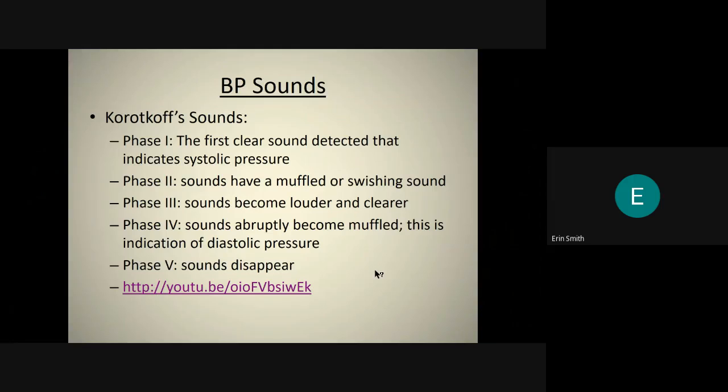Just so that you know, when we do the skill check, you will be required to be within 6 points of what your instructor or the proctor hears. How we do that is we have a blood pressure cuff that allows me to hear what you're hearing at the same time. You need to make sure your systolic and diastolic are within 6 points. We don't expect you to be exactly what we hear, but we expect it to be within 6 for systolic and 6 for diastolic. For heart rate, you need to be within 4 beats per minute of what we're palpating. And for respiratory rate, you need to be within 2 respirations. We'll talk more about that in lab.